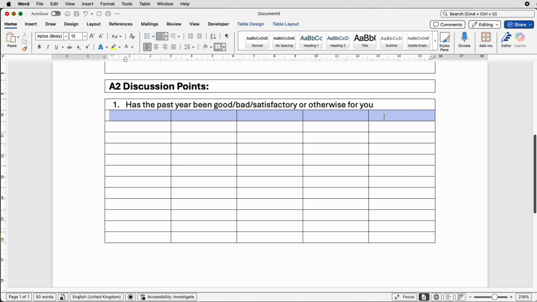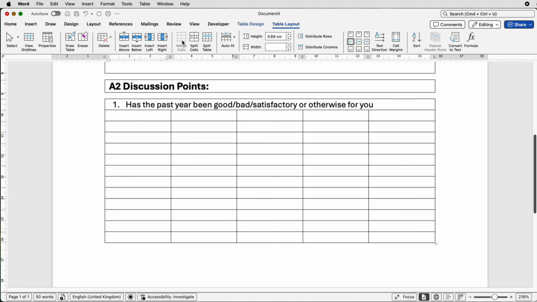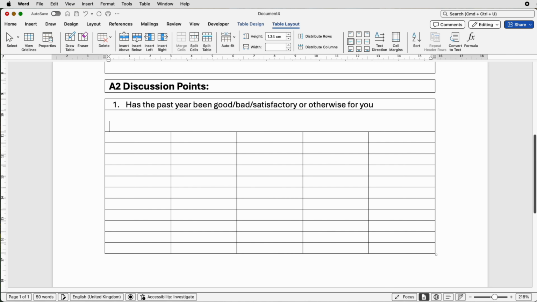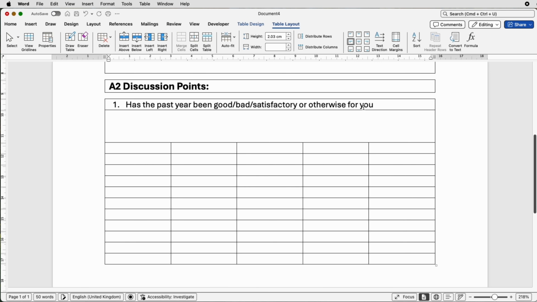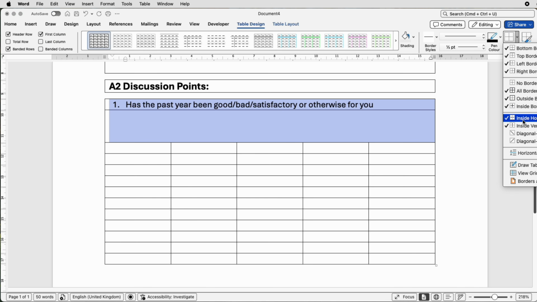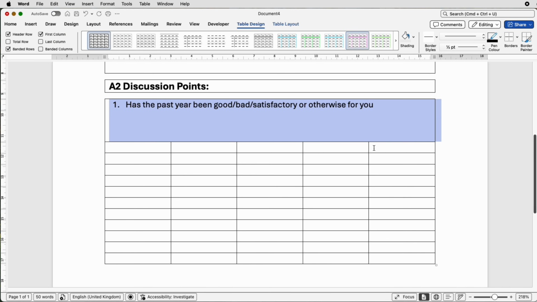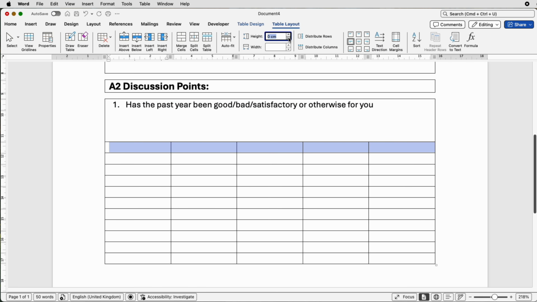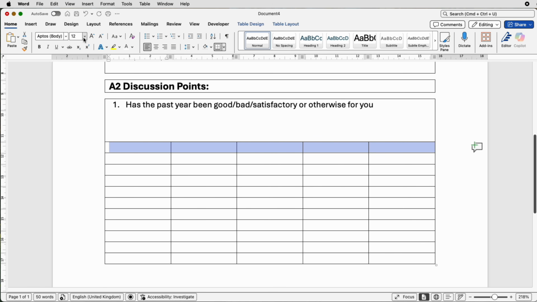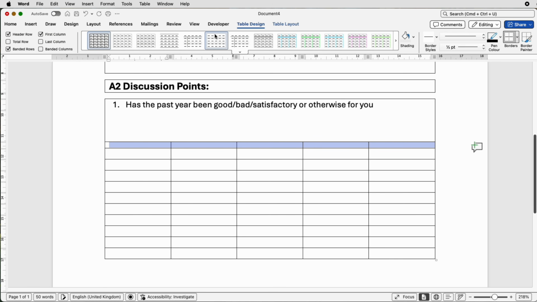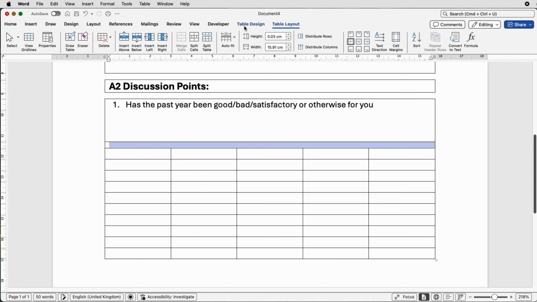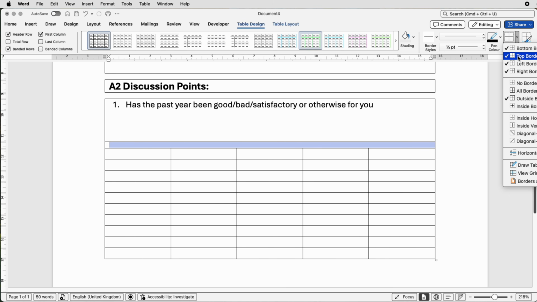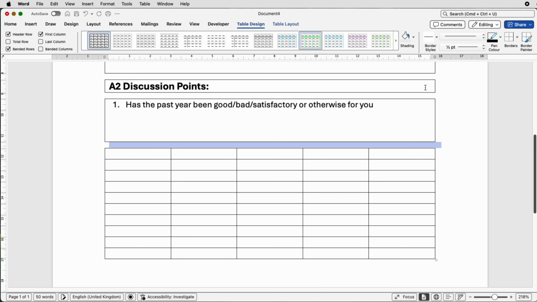Then again, we'll select this row here, table layout, merge cells, click at the left, 2 return keys, and then select these 2 cells, table design, borders, and take out that inside border. Make a space as we have before, table layout, reduce the height, home tab, reduce the font to 6.5, table design, and then we can also merge it, table design, borders, take out the left border, take out the right border. So there's your first box and your first space.